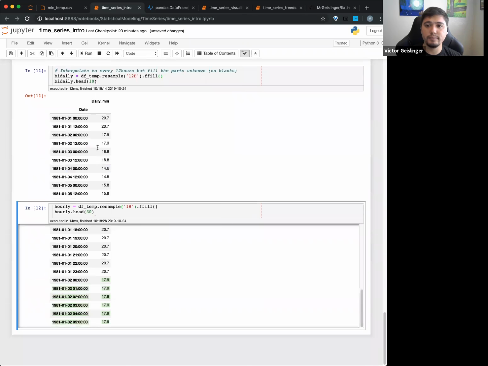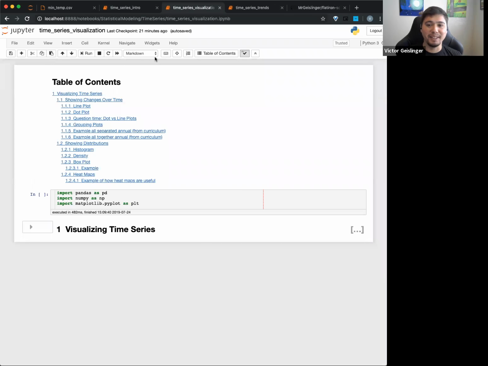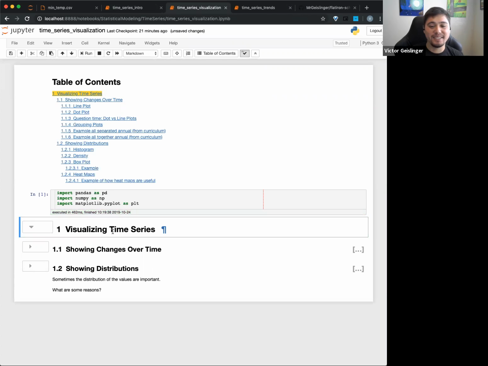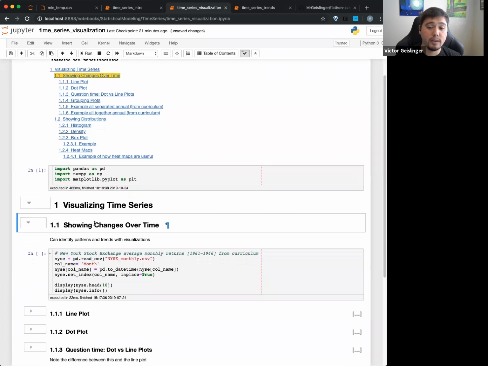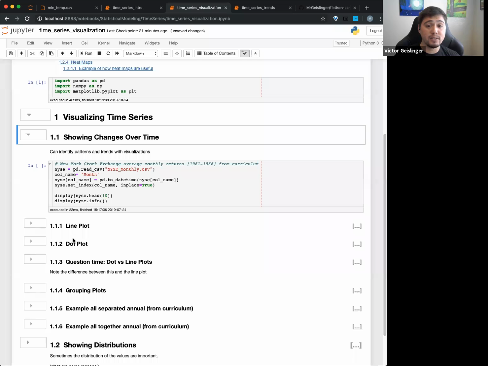Awesome. So cool. Now that we got those parts, now the fun stuff, the visualization. So this is kind of like my little fun things. Hopefully you guys like pretty pictures too. So, visualizing time series. There's a whole bunch of ways you can visualize these things. Basically for time series, we really want to show changes over time, right? So again, the main focus is the fact that it is based on time.